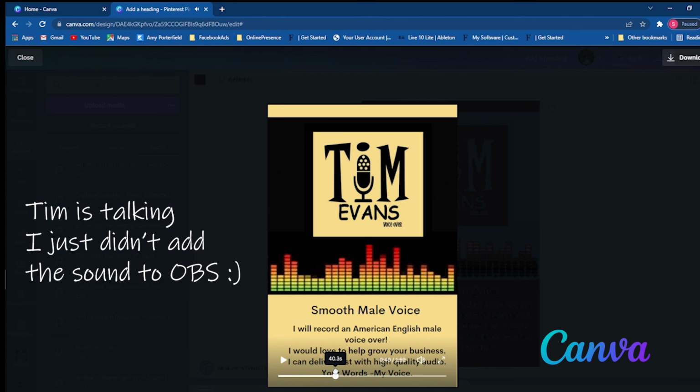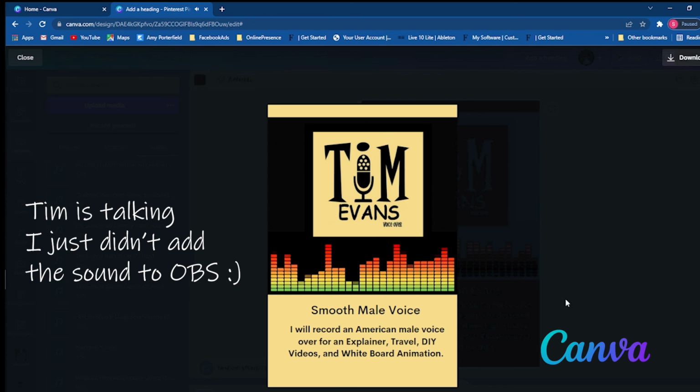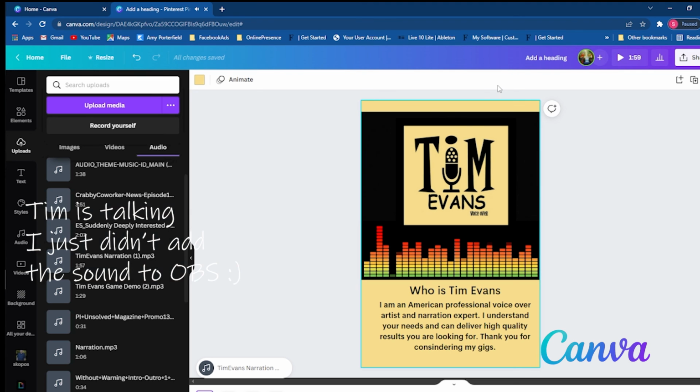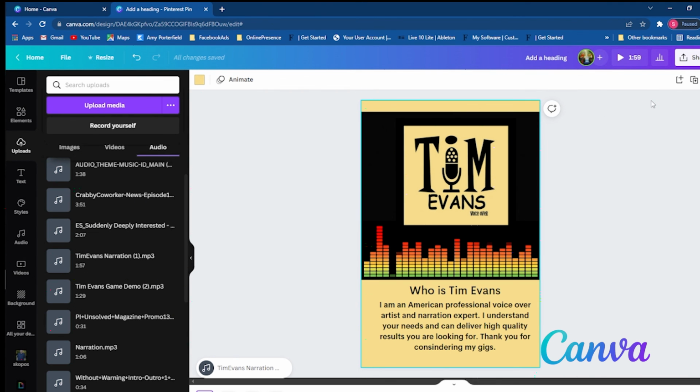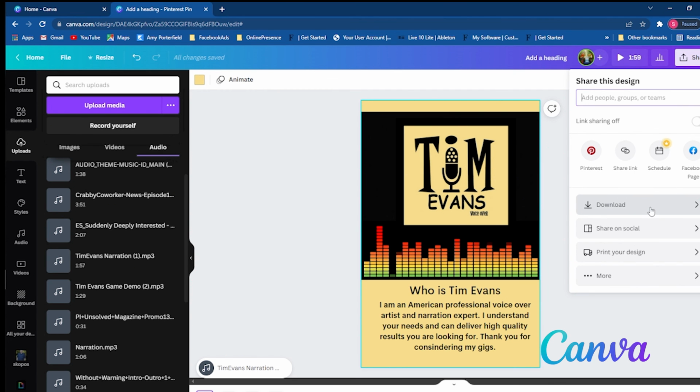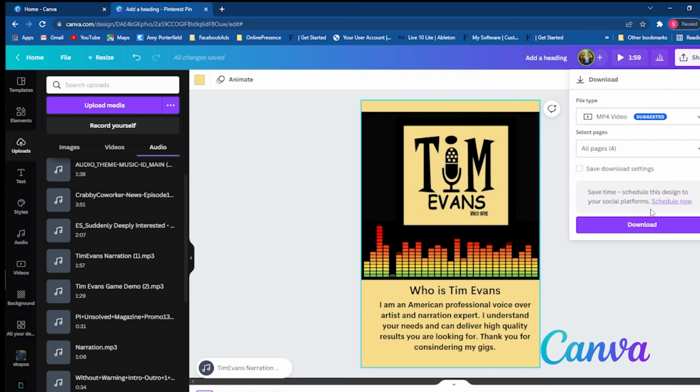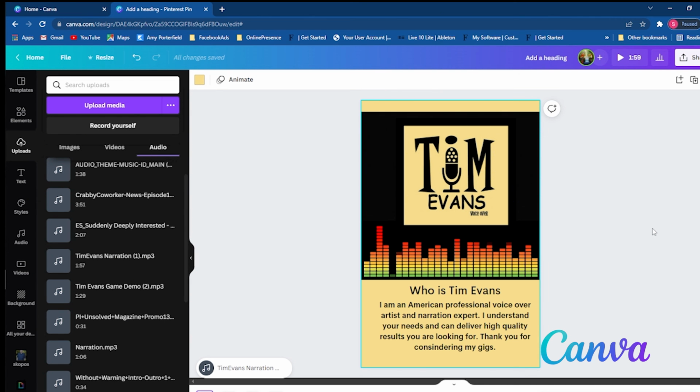So as you'll notice, see it, and it just keeps going, and the text will change. Now will people sit there and watch it the whole time? I don't know. I could do more tabs with more text and still fill up that time, and they would go faster. But that's how you create something like this. And so now I am going to click on share and download, and I'm going to go ahead and download that.